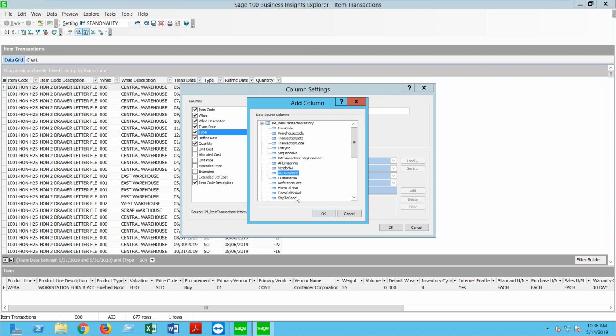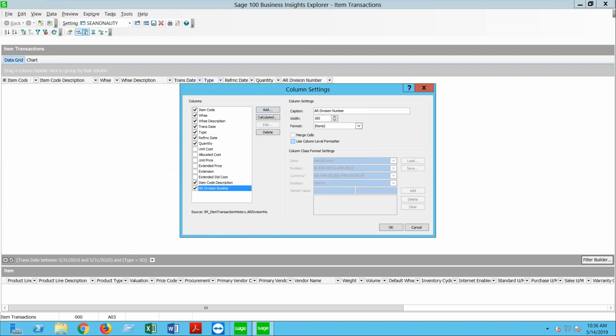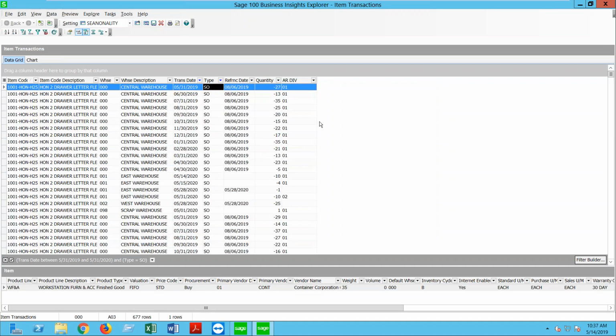For those of you who have divisions turned on, you know that that's part of the customer ID. For those of you who don't, it's always 00, and you may not see it, but it is part of the ID. So I think this one uses division, so I'm going to add that. And then here, I'm just going to call this AR div to shorten it up. And I'm just going to guess that 110 might be big enough. And I'm going to say OK to that.